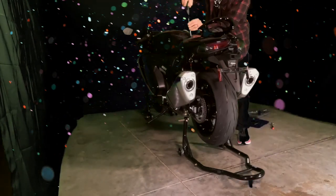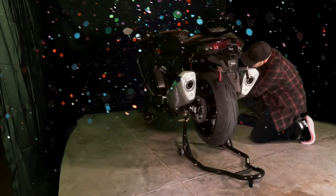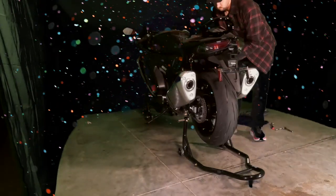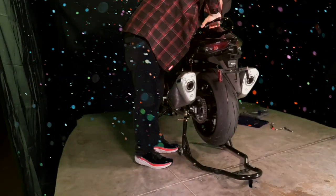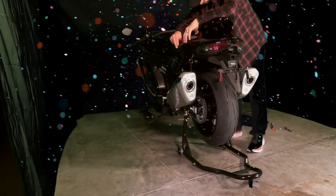And so, to help my Gen 3 Hayabusa out with its ginormous backside, today I am going to take you through the installation of a T-Rex Racing tail tidy kit that I picked up from T-Rex Racing.